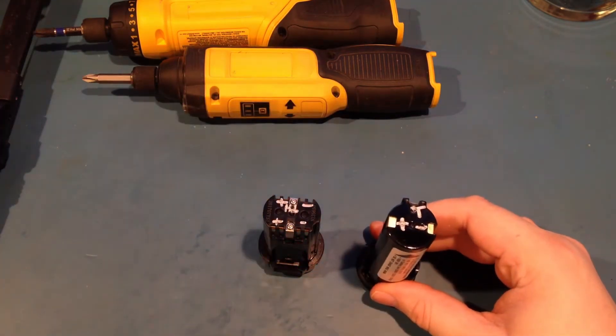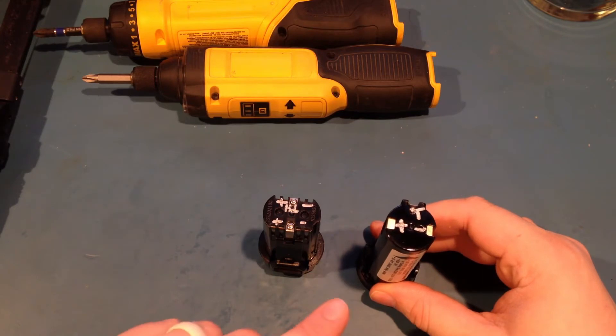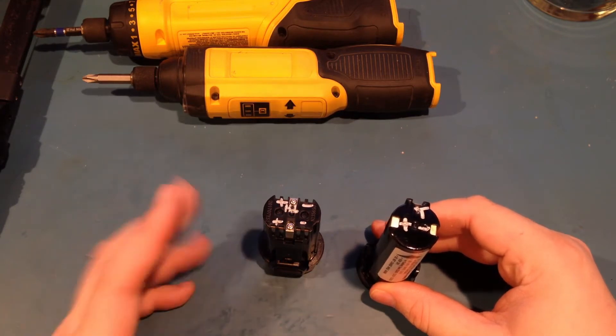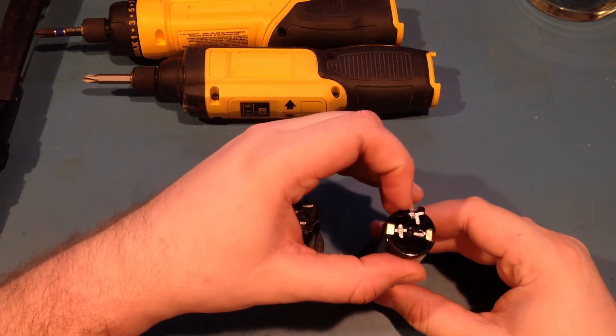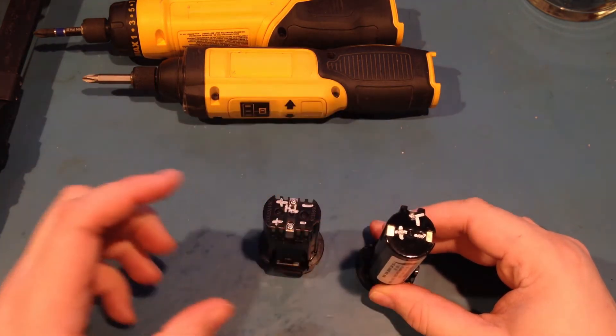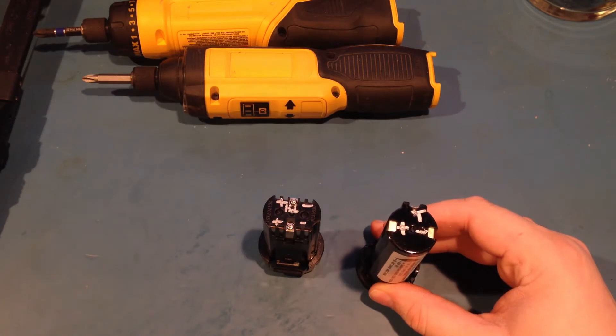So now that we know the pinouts on these and we know the operating voltage, the one last thing we need to figure out is if we're just going to hardwire this to DC power, whether or not we need to have something for this thermocouple sensor, or if it could just be completely omitted or if it needs to be shorted to something in order for it to work.